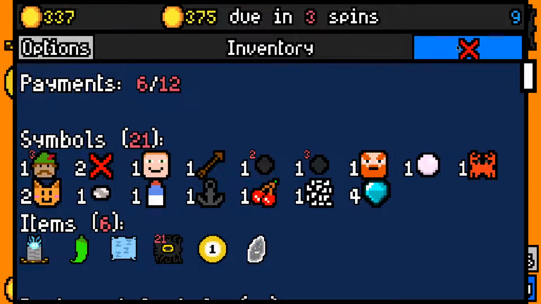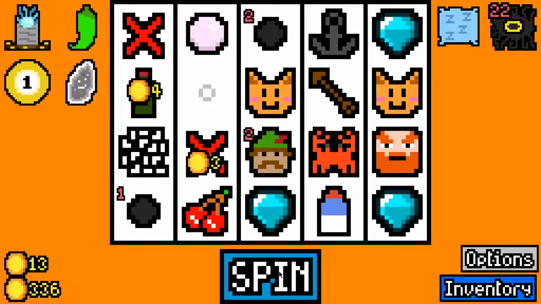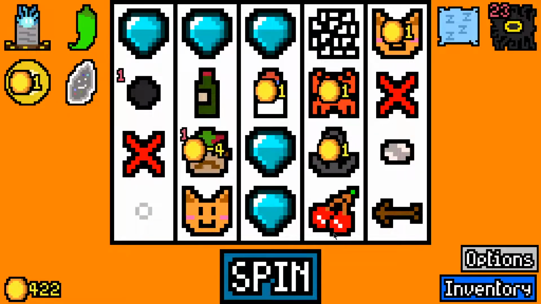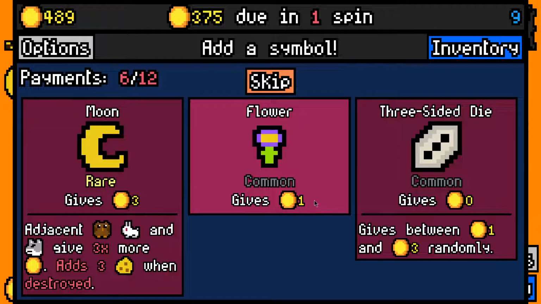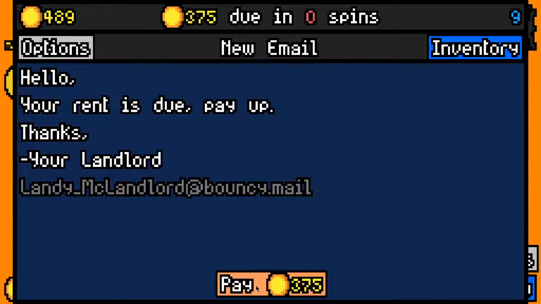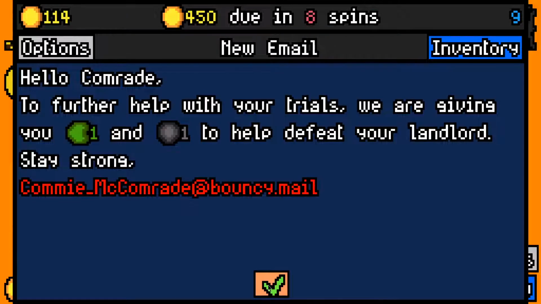And we do have a dwarf for the wine. Billionaire hits the wine, so it's not too bad, and then gets destroyed. That's perfect. Let's take a lucky capsule. At this stage, General Zarf would be pretty decent. Moon, however, is not something we want. Let's skip this. I think we can afford to use the rent payment now. We made the 375 rent payment with 114 left over. 450 now due in 8 spins.